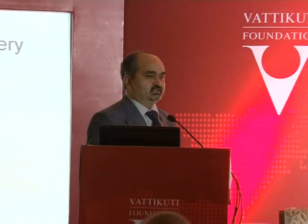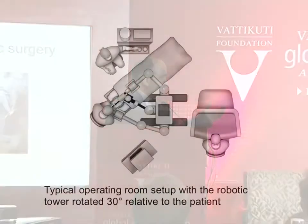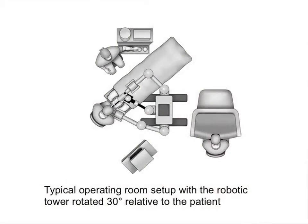In a robotic set up, you have the robot, you have the surgeon's console, and there is a cart which has the monitor. Now, how to set up for TORS — if you are doing TORS, what you need is the surgeon to cover the head end of the table. The anaesthetist is slightly different from other specialties; the anaesthetist tends to come at the foot end, as we did yesterday.